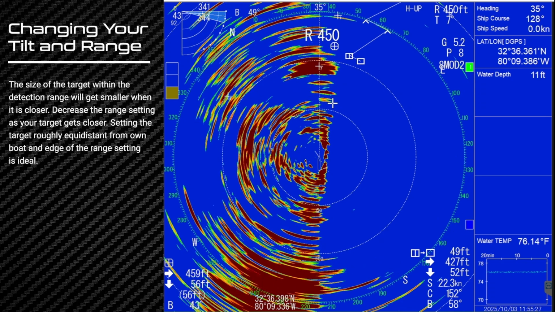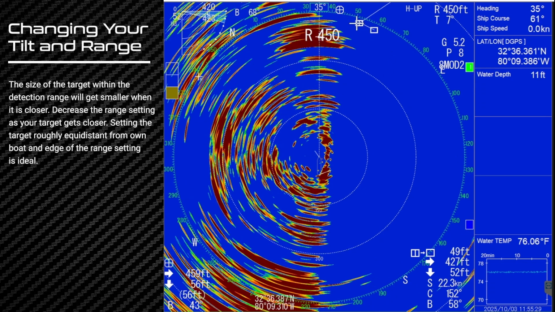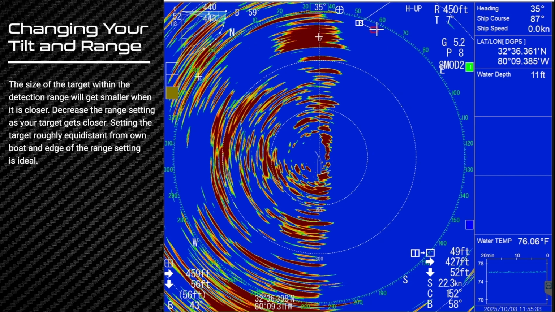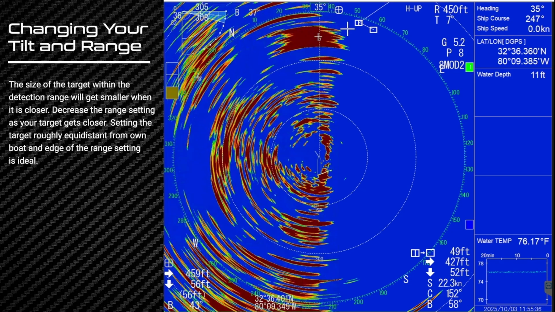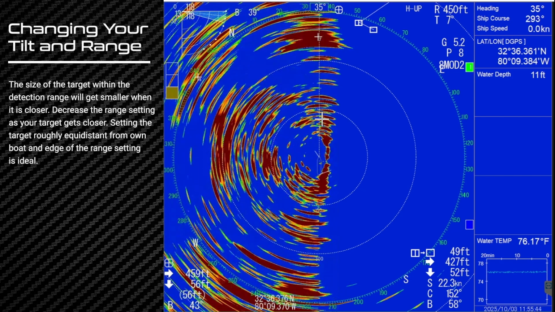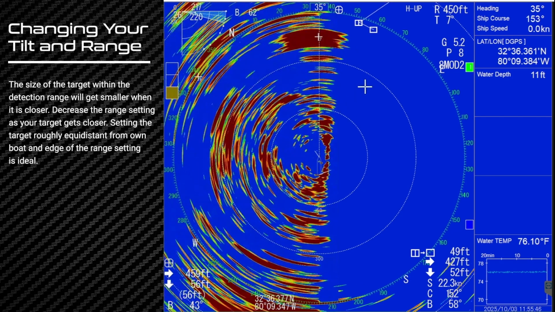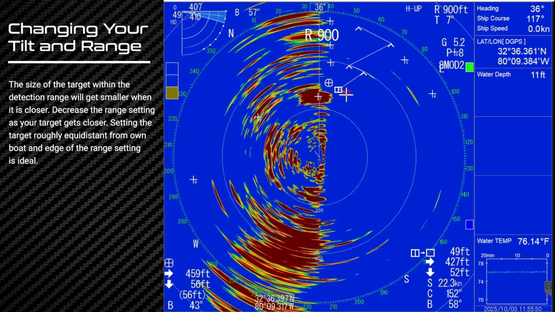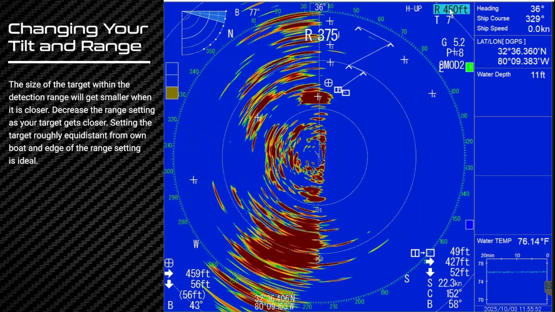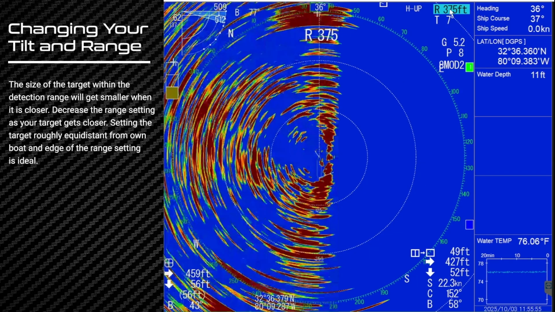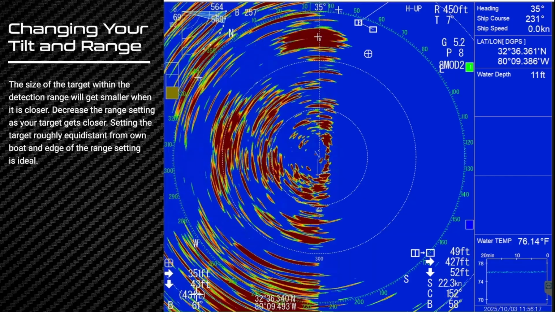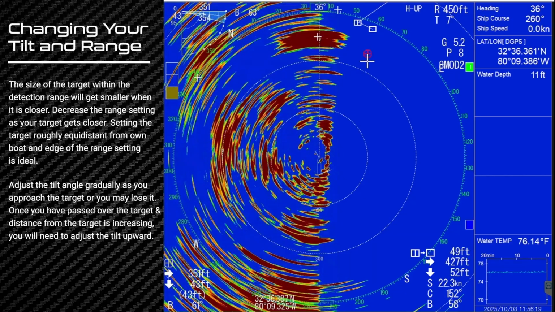See how this distance increases now? So as you range in, that target is going to get a little bit wider by bearing. So as you're out there at 900 feet, and as it kind of gets in, I think it can be helpful to range in a little bit to try to keep the size of the target a little bit bigger. And if you do lose it as you're coming in, tilt down a couple of degrees.